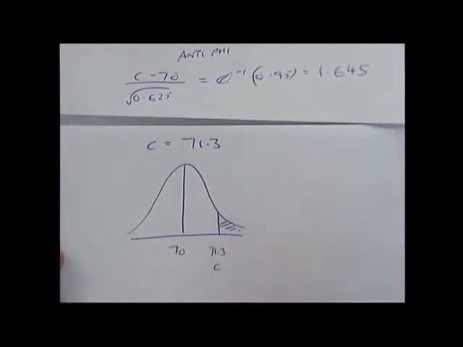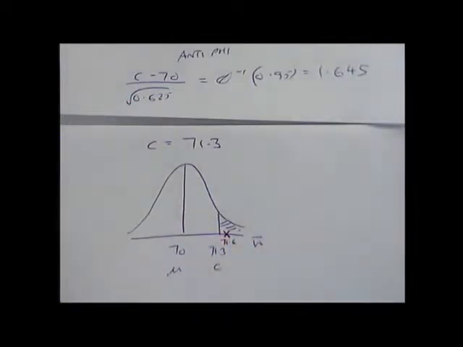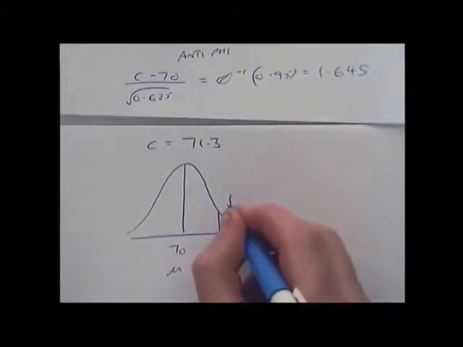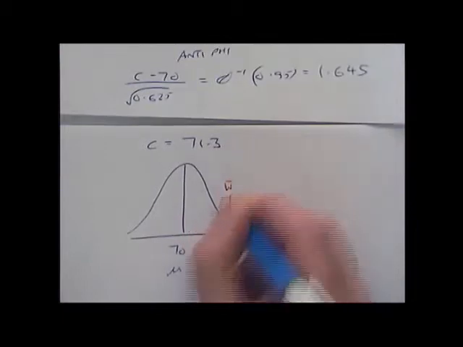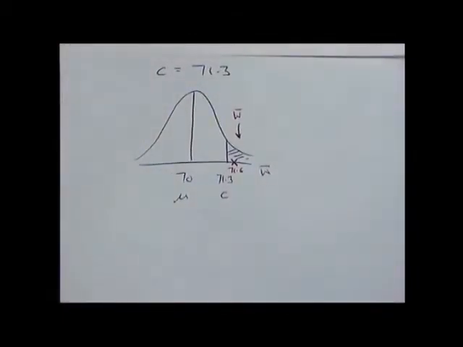So I'm just going to draw the diagram I had earlier. I've got my critical value, I've got my mean, this is the distribution of W bar under the null hypothesis. And my test statistic, my mean was 71.6, which is here somewhere. It's in my critical region. So that test statistic there is my sample mean. So what conclusion am I going to come to from what I said earlier on?